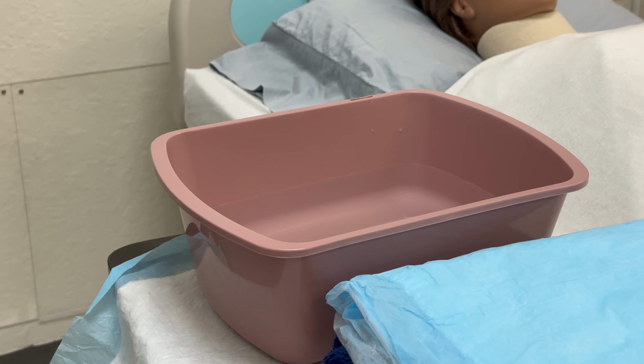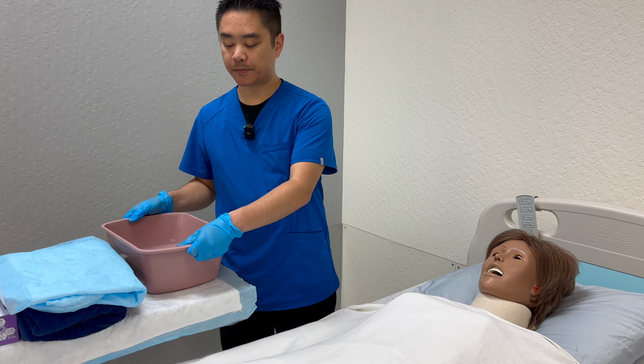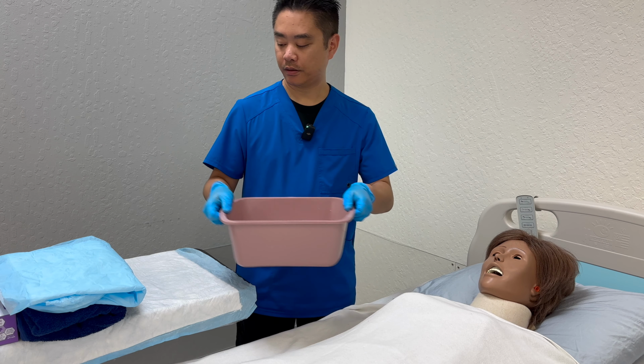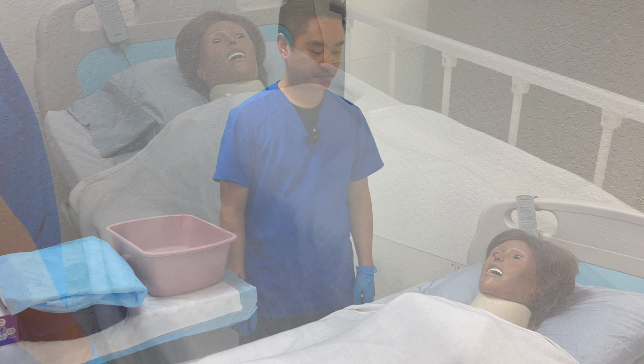Before washing, check the water temperature for safety and comfort. Mrs. Smith, can you please check the water temperature? Okay, so we're going to go ahead and start the procedure.